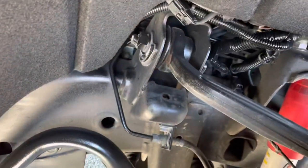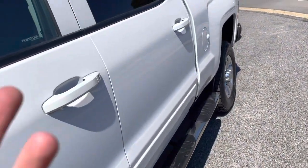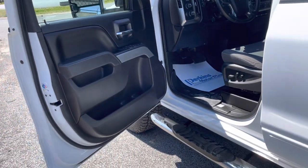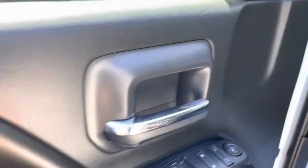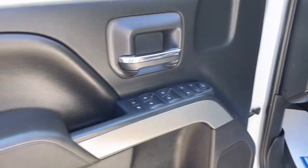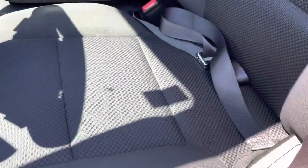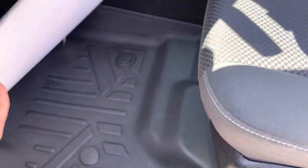And then obviously that wheel well is gonna show us a lot too. Looks good. Of course, it's got the underspray on it. We do an underspray on all of our vehicles to kind of seal them up and make them look better as well, whether it's a 2020 Toyota Camry or a '16 heavy duty truck, doesn't matter. Like I said, we do that to make them look good in case they have a red clay stain underneath them or whatever. And it does protect the vehicle a little bit moving forward. Not a lot, but a little bit.